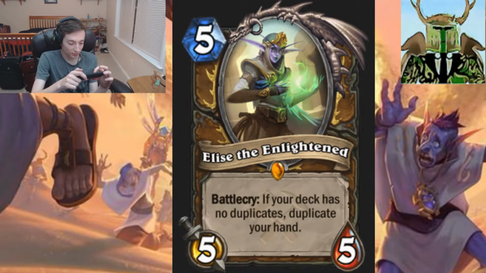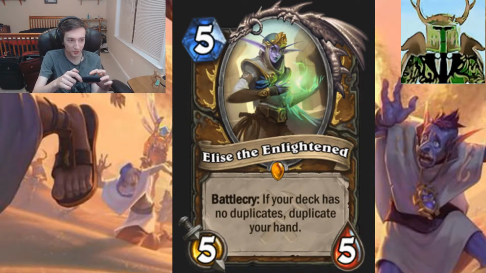Don't we have Youthful Brewmaster, or did those rotate out? Did only that one rotate? Youthful Brewmaster? Yeah, that's neutral. Oh, Brewmaster, okay. Yeah, so you could do that, add it to your hand again. You could have infinite Elyses and just keep going with that. It is a 2-turn thing, but yes, you definitely could.